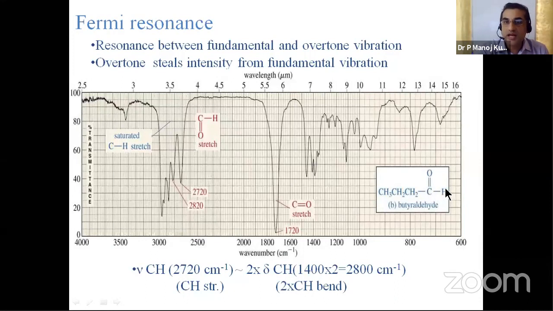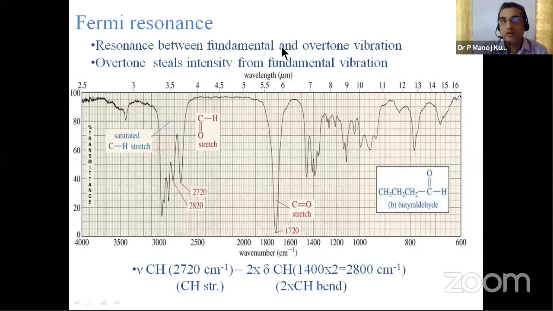This carbon hydrogen can undergo stretching vibrations, and already using Hooke's law, we predicted that it should occur at 3100 centimeter inverse. So roughly we can say 2720 centimeter inverse. So this CH stretching will show an IR absorption band at 2720 centimeter inverse. But here the problem is this carbon hydrogen can undergo bending vibration also. And what will be the bending vibration? 1400. So here I'm telling two things. Carbon hydrogen stretching is coming at 2720. Then carbon hydrogen bending, how much is it coming? 1400. And already we discussed the overtone.